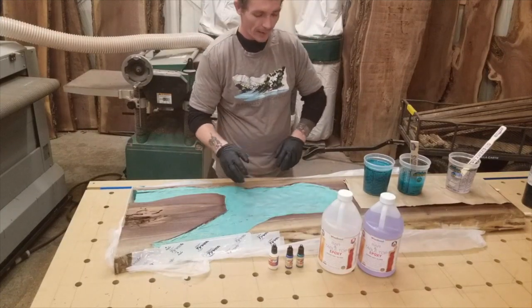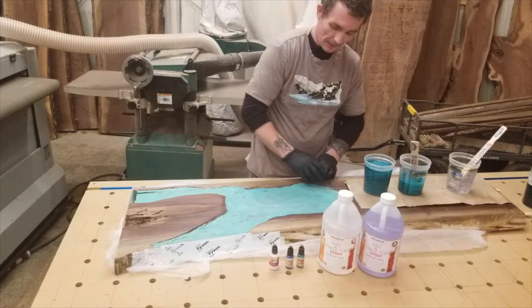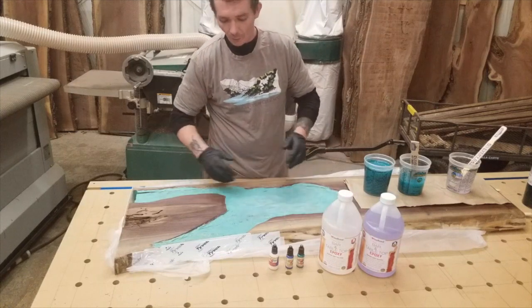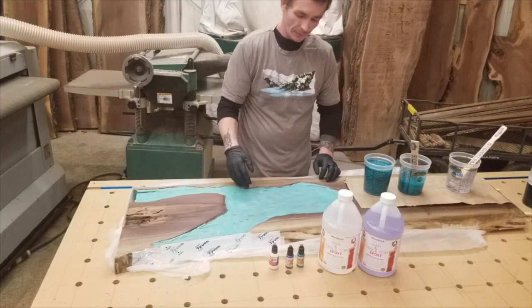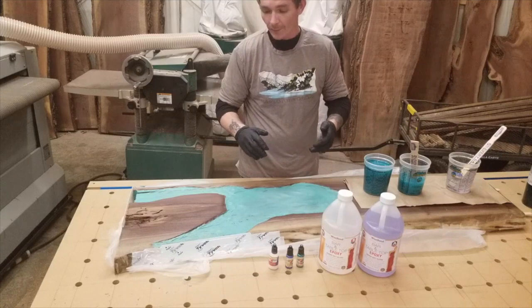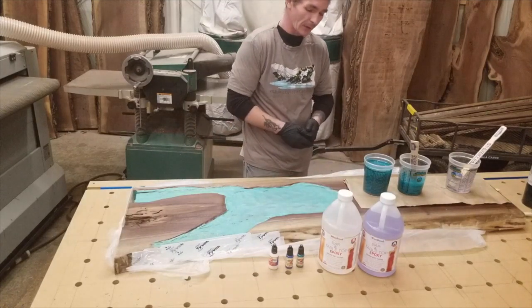I've done that so that if I spill any epoxy on, it's not going to permeate in. It's not going to seep in. So now when I go to sand, I know that I'm going to have good figure underneath this. Another thing is that when I seal this, it's also going to help with the bubbles coming out, not all of them, but we're sealing that against oxygen, which is another good reason for that.